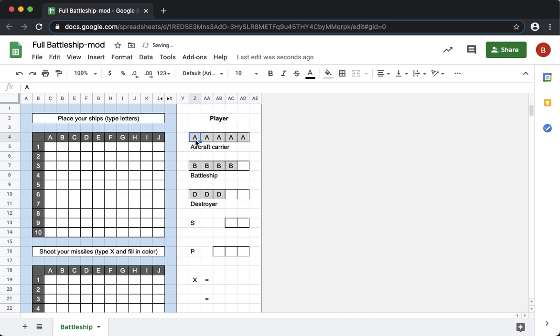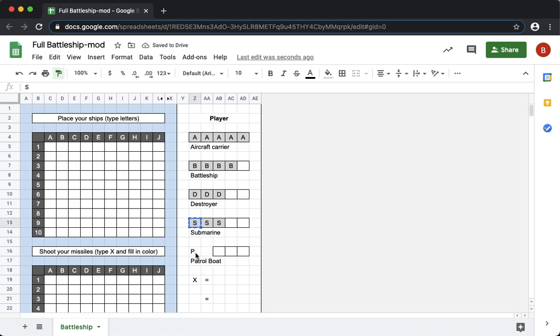And I'm just curious, none of these are middle aligned vertically, so I'm going to fix that. That's already middle, and this is also middle. Okay, now for our next one, our next ship is the submarine. Again, borrow the format of the one that's already correct, and then just type in the rest of the letters, and P stands for patrol boat.